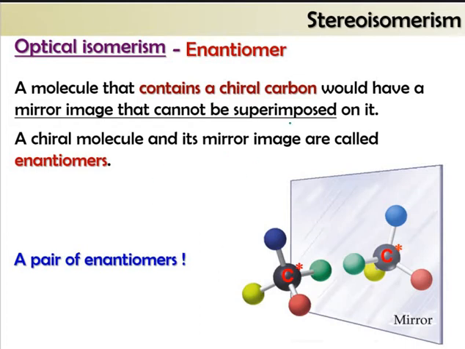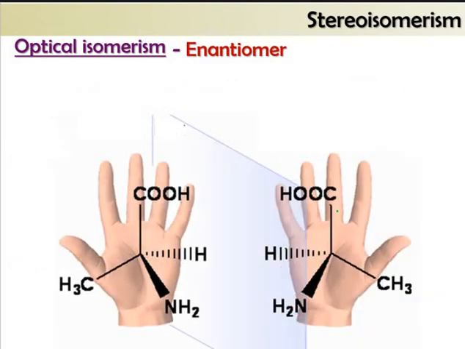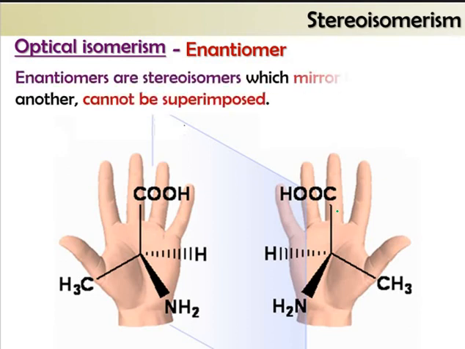Okay, apa yang dimaksudkan the image cannot be superimposed. Adalah macam tangan kita. Cuba tengok tangan masing-masing. Kita cuba buat tangan tu, dia adalah mirror image. Kalau kita buat tangan kita berhadapan antara satu sama lain, dia adalah mirror. Sebab apa? Setiap jari dia adalah macam mirror. Kalau kita letak mirror di tengah-tengah, it will be like mirror, right? Tapi dia bukan superimpose. Okay, it cannot be superimposed.